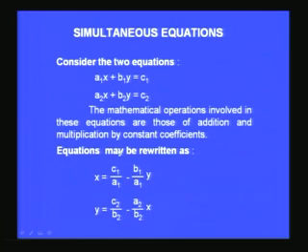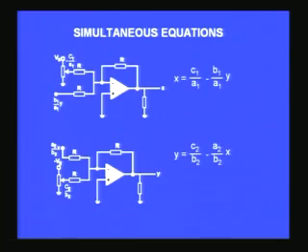Once you have this, then you understand that this involves multiplication of a constant and either summing or difference. x is some quantity, some value c1 by a1 minus another value b1 by a1 multiplied by another variable y. So this is completely amenable to all the techniques that we already discussed, basically the summing amplifier and multiplication by a constant. So I can use those circuits and obtain these two equations independently. That is precisely what I have done here. In the next picture you can see this is the op amp.